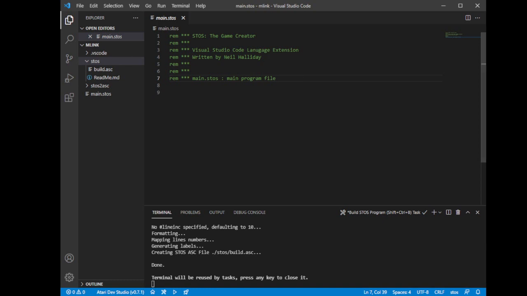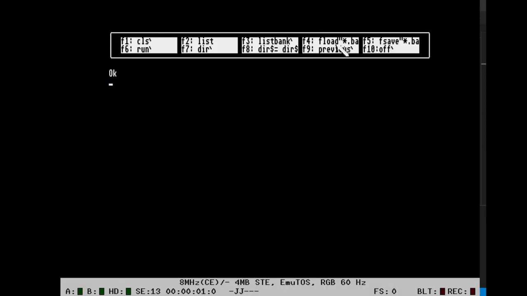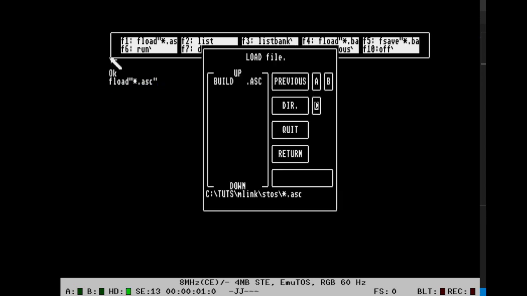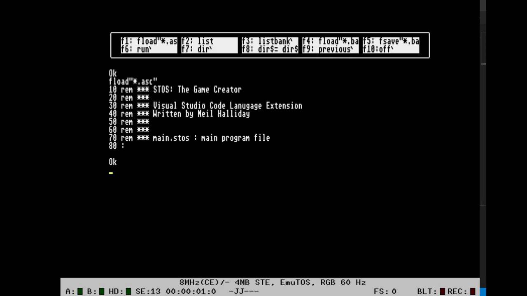Next, we're moving straight to STOS inside Atari. To open up a .asc file in STOS, we use the fload star.asc command. My folder will most likely be different than yours. Find the mlink folder in the GemDOS hard drive attached to Atari. Find and choose build.asc and hit enter to open it. The file will be imported line by line into the editor, overwriting and inserting the contents into the code memory. This file should look just like the VS Code project build.asc because it's the exact same file. Again, it's just filled with rem statements, so when we run it, it will not execute any commands.